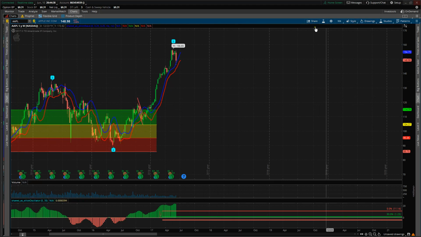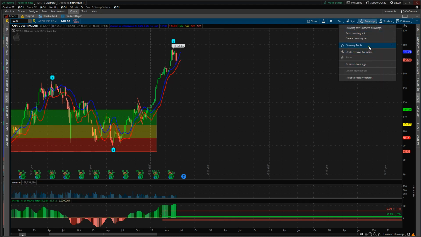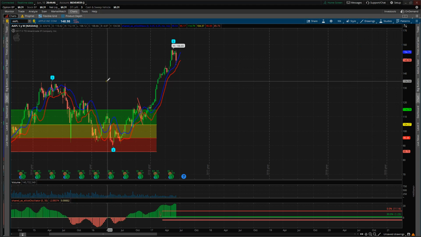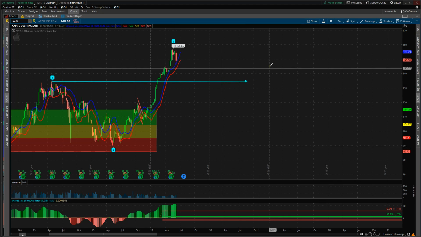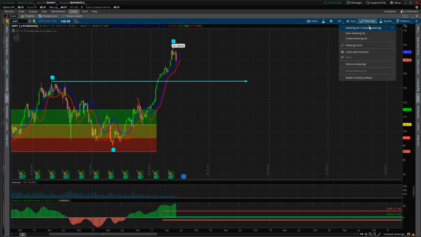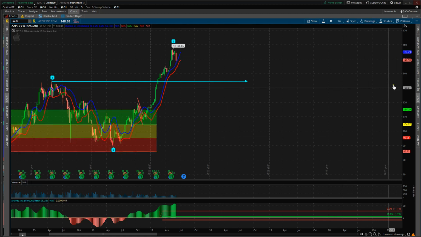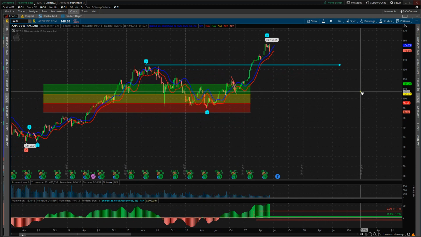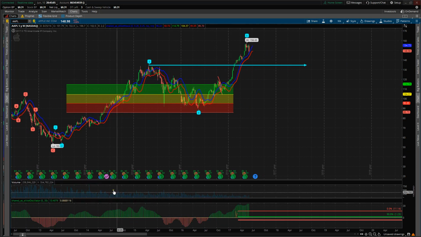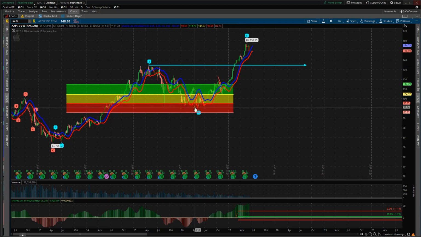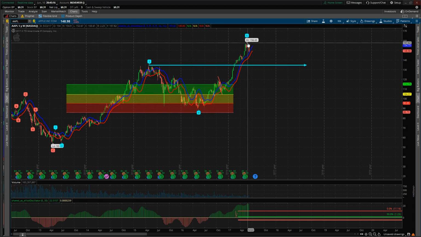So on the weekly on Apple, one big level is this level here, so we need to look at that. We just need to put that level in there to give us some indication where a potential pullback could find support. Have we got a channel on the weekly? On the weekly, as you can see, we've had the 1, the 2, the 3, the 4 come back into our final zone, but it's not broken any rules, okay? And then we've gone on and made a new wave 5 high on the weekly.